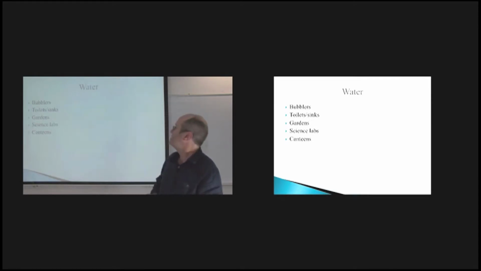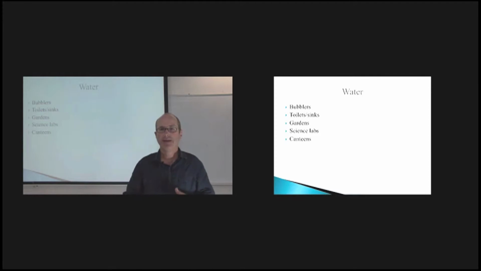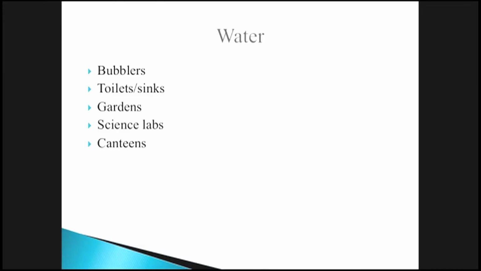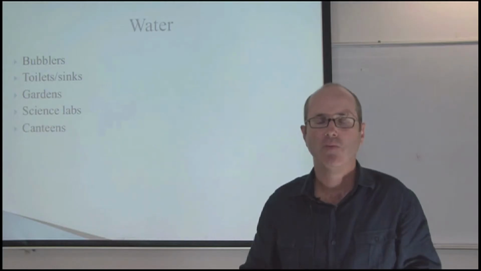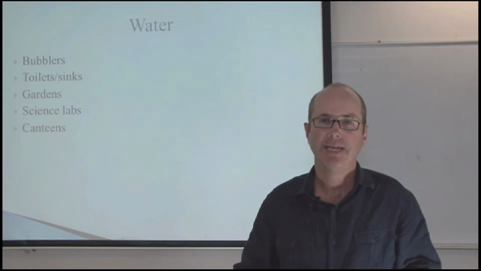The next area is the water. You need to get around in a group and look at the bubblers, the toilets, the sinks, the gardens, the science labs and the canteens. Just where the water is being used. And once again, go to the front office and try to find out how much water we use in this school in a year.